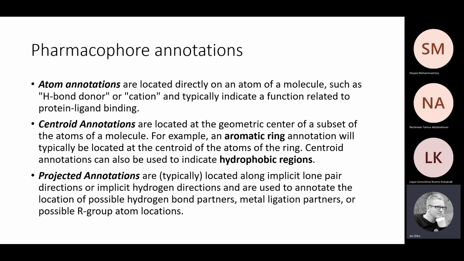Maybe you would like to be a little more benevolent. So what we can do, we can construct a centroid annotation, which will be put not on each of these 6 atoms, but just in the middle, in the geometric center of these 6 carbon atoms. And this tells the computer, okay, find ligands which have at least 1 hydrophobic atom somewhere in this area. I will show you on the next slide. And then the last category are projected annotations, which means that we are not describing only the position, but also the orientation. So the direction, actually, the direction from which the expected interaction is going to take place. I will show you on the next slide.